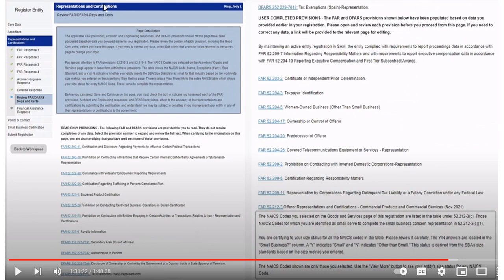All right, here we are coming to the last part of the FARs, and here you can go ahead and review all of them. All you do is click on these links. I just have my page split like this, but when you're on it, it's going to be one solid page. You're going to go through all these FAR clauses about your company.